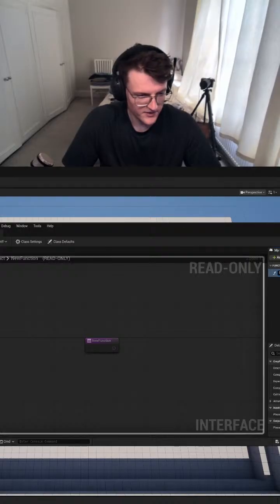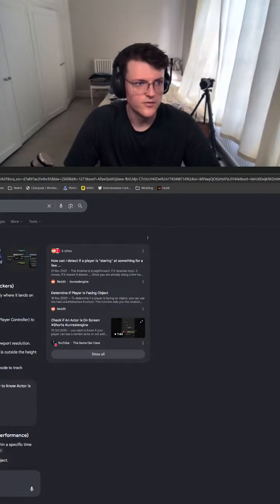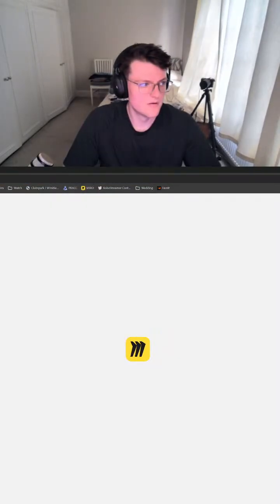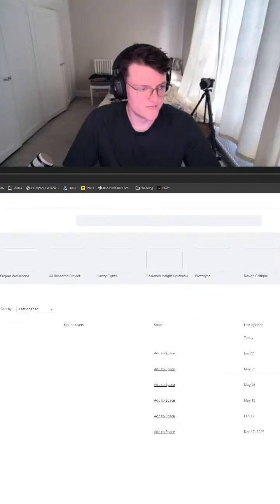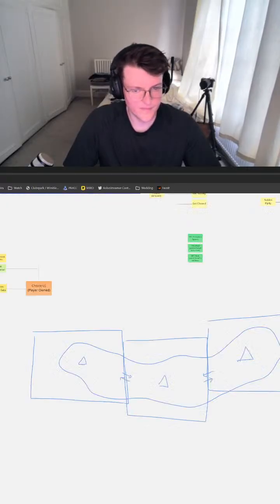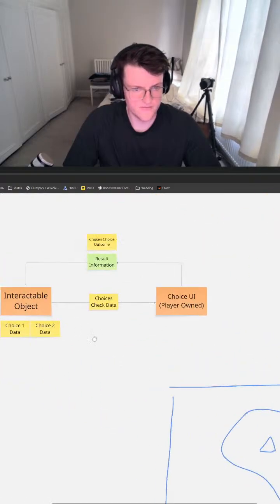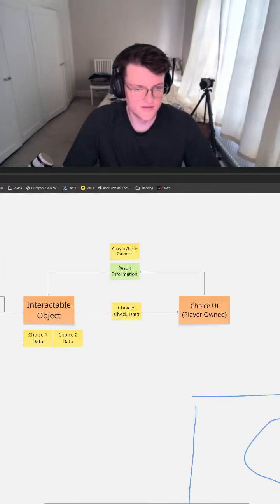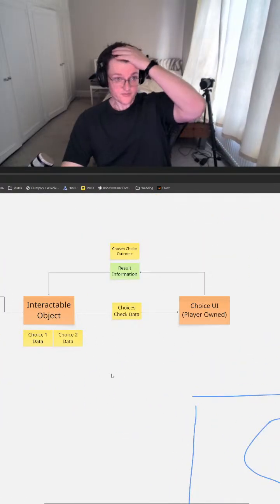So let's get up our Miro board we had. Remind ourselves of what this needs to do. Because we have this. So interact with objects. We need to do our choice data management.